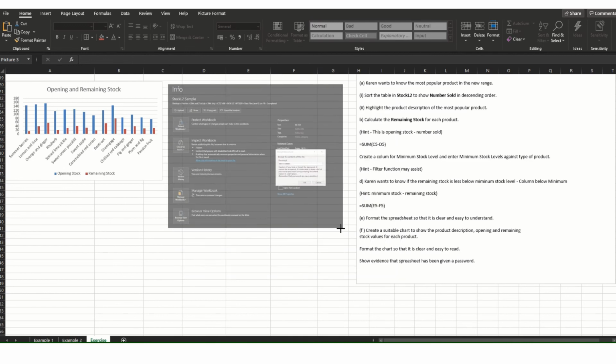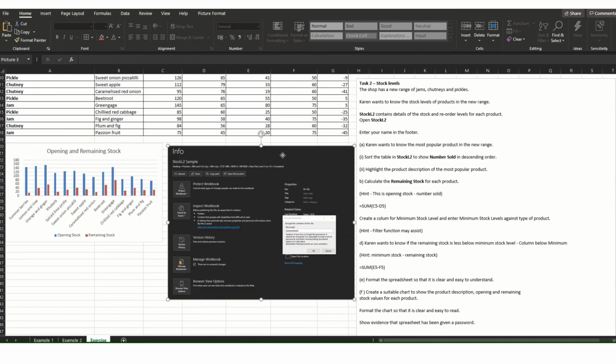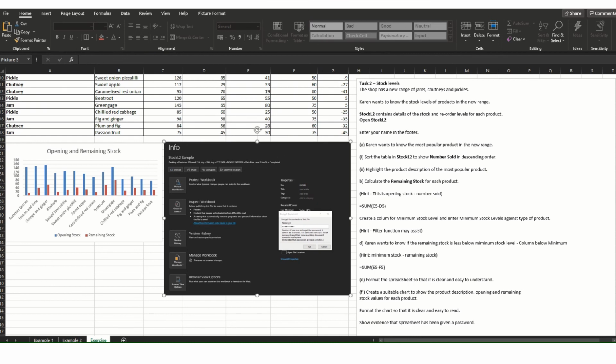Obviously bear in mind you'd have a little bit more room because you're not going to have these question bits here, which is what I've just inserted for the moment. Okay, so thank you very much, and that's just an example there of a spreadsheet done very quickly.